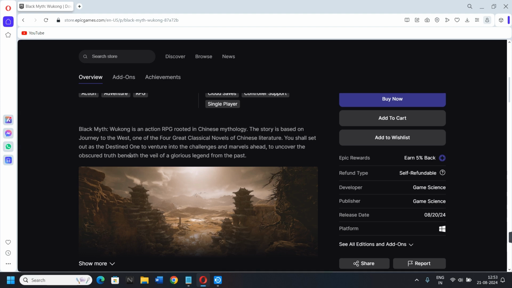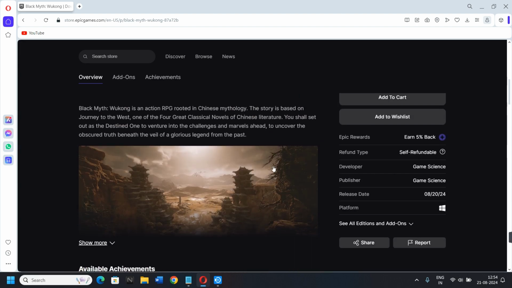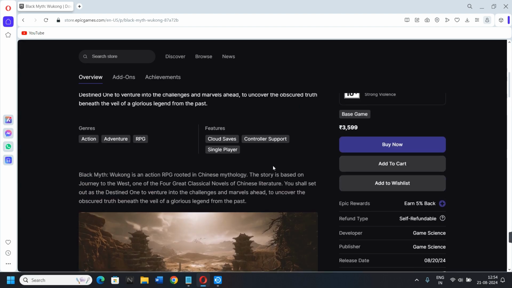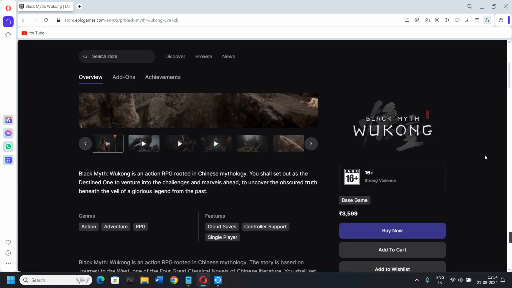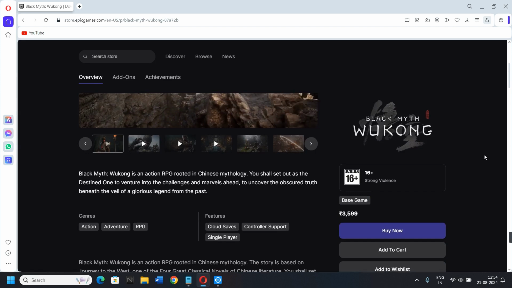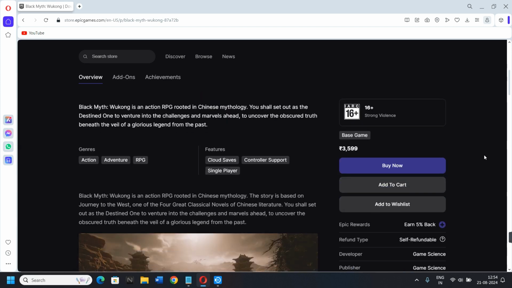If you want to get the game, you need to purchase it, because this game is not free. If you want to get this game and play on PC, then you will need to spend an amount. If you want to get this game through purchase, then simply click on the buy now option here. When you click on buy now, the payment options will appear. Simply select your preferred payment option, like debit card, credit card, or any other payment option you want. Then complete the payment process and you will get access to install the game on your PC and laptop.